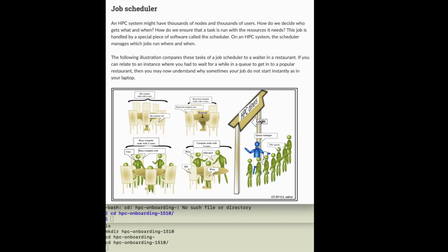So with the job scheduler, it's approximately the same. But it's the job scheduler that decides when your job starts. So you say, oh, I'm going to run for 24 hours, and then the job scheduler finds those 24 hours for you. The job scheduler will then also kill your job after 24 hours. So if your job needs more time, you really don't have any means to change that.